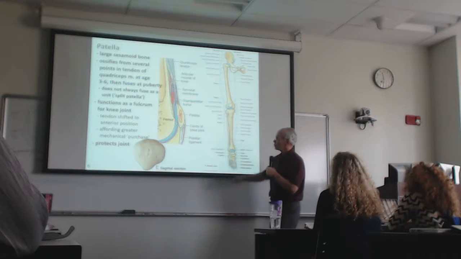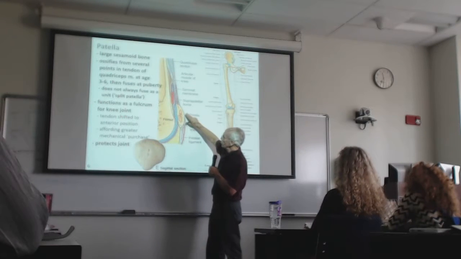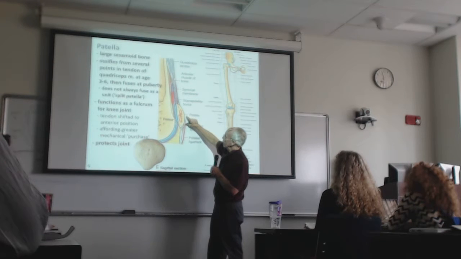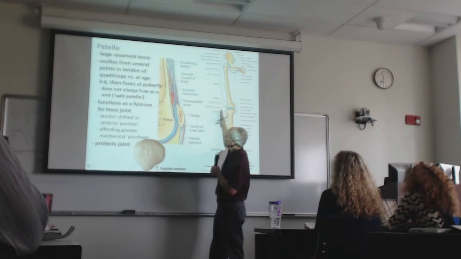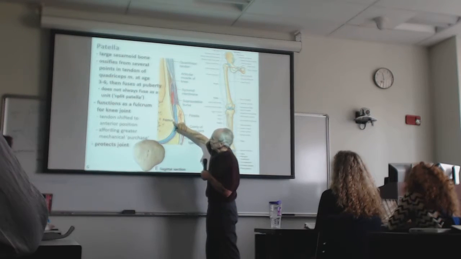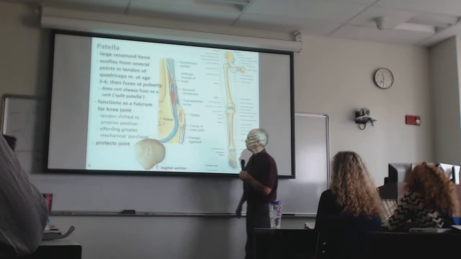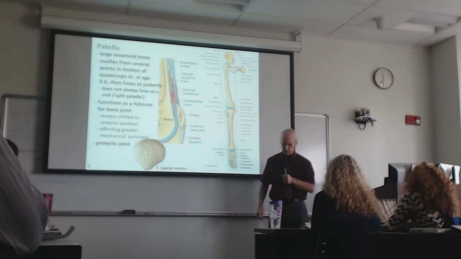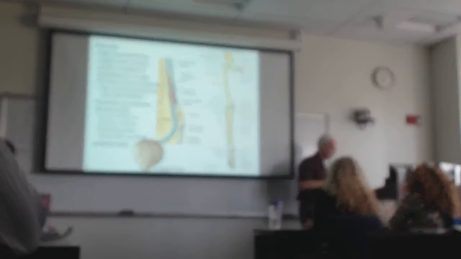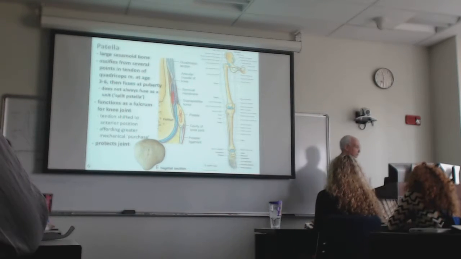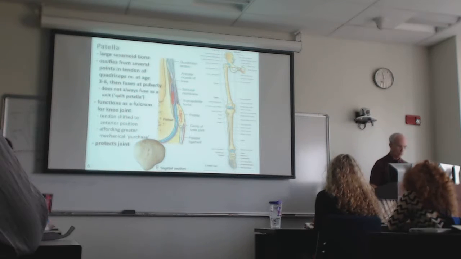But the usual explanation is that it enhances or increases the mechanical purchase of the attached muscles. In other words, if you imagine it way out here, those muscles would have even more mechanical advantage, and they have more mechanical advantage attached to the patella than if they attached interior to it. It's also protective. I had a nursing student last semester that could take the patella and push it to one side of the knee or the other. I think she said because it had been injured so many times.